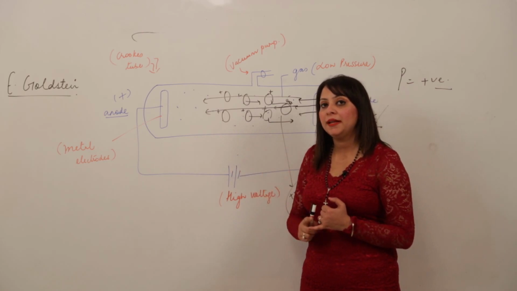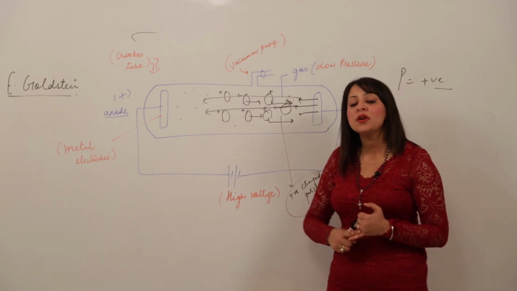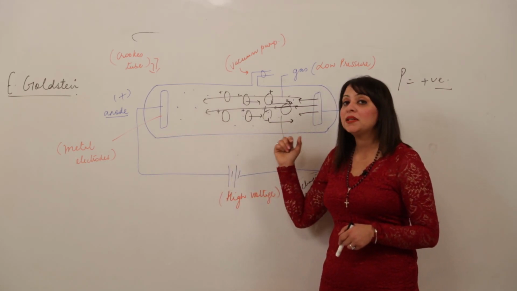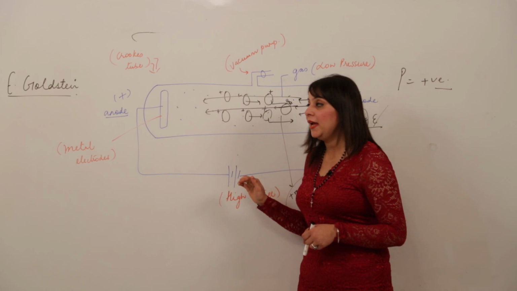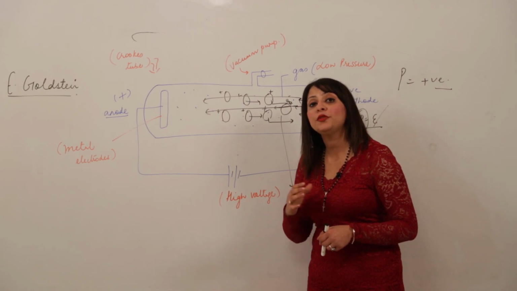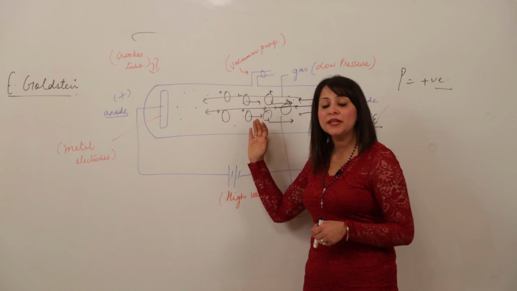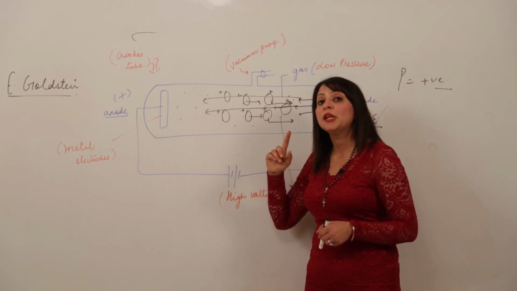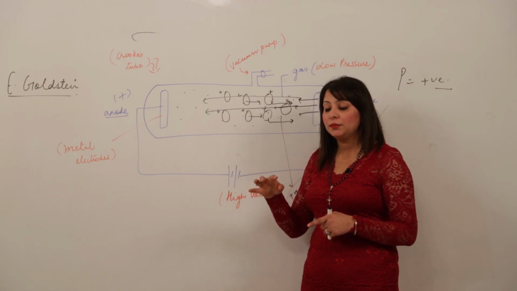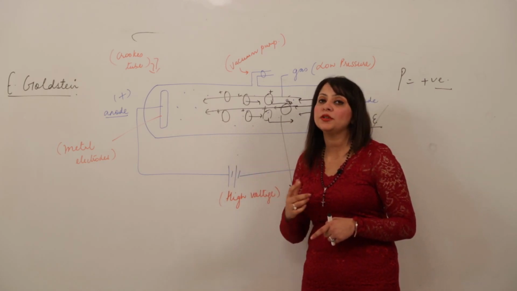As you all remember, I told you that in the case of cathode rays, the charge to mass ratio and even the mass were irrespective of the gas taken and the metal electrodes taken. But in this case, the mass or charge to mass ratio for the proton was different for different gases. It is very important, don't forget it: the properties of cathode rays are irrespective of the gas and the metal electrodes, but the properties of the anode rays, that means the mass and the charge to mass ratio, depend upon the gas taken in the discharge tube. So it was found to be different for different gases.